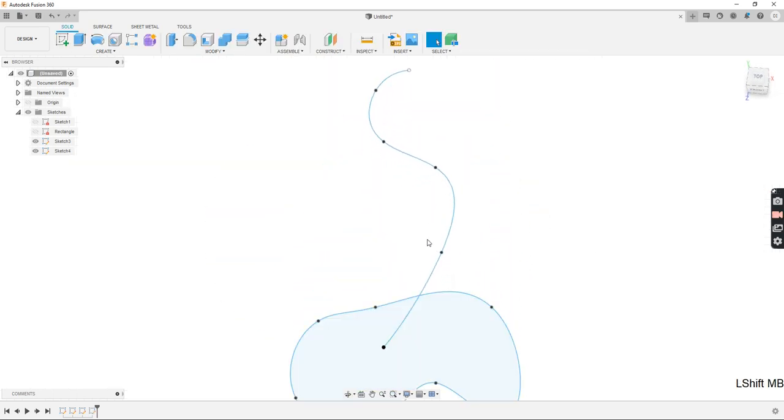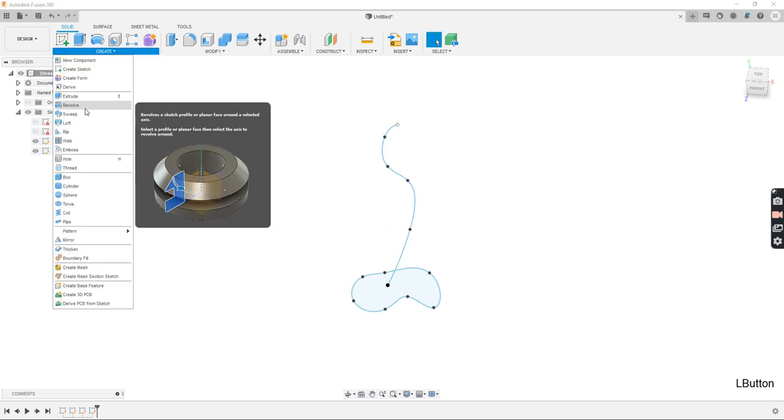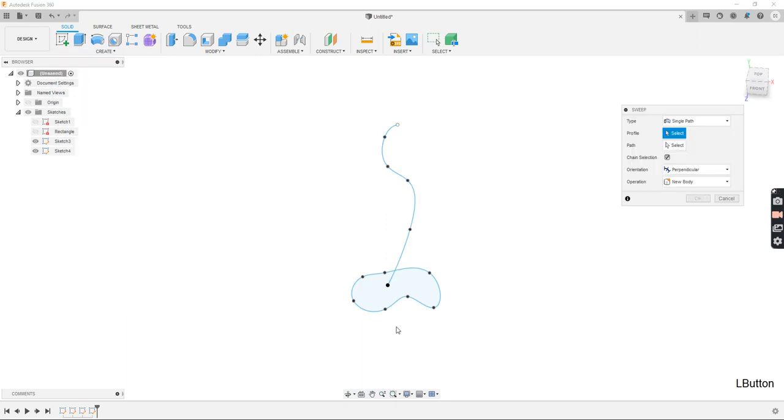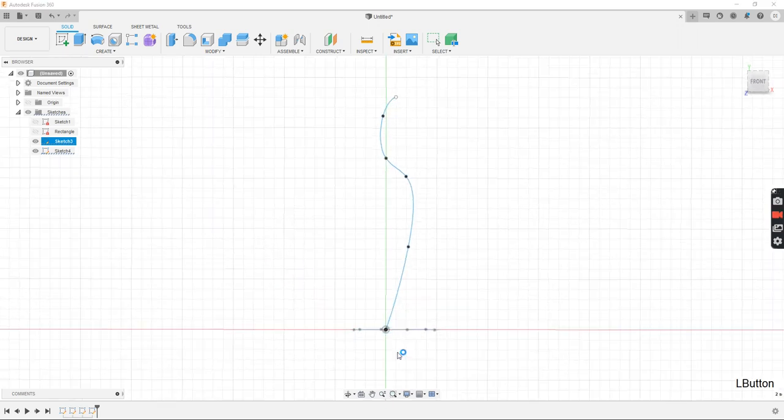You can have a spline, for example, as a profile. And then, although this spline is rather big, we will see if it's possible to sweep it. One thing is that Fusion, when something is not possible because it's not mathematically consistent or there are overlapping sections, will throw errors at you. And these errors are going to tell you, okay, this is not possible because the body would intersect itself. So once you know this, you can act accordingly to fix the issue.